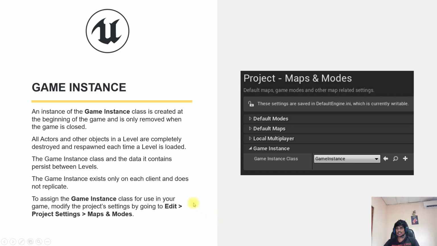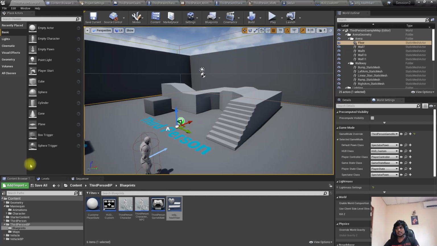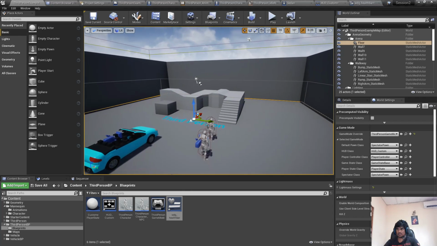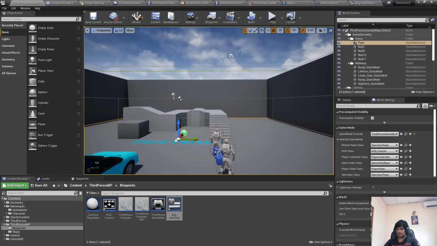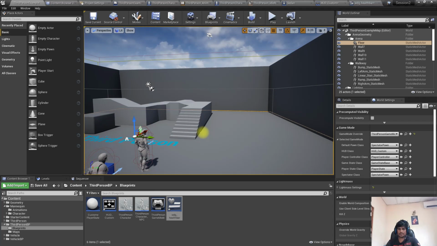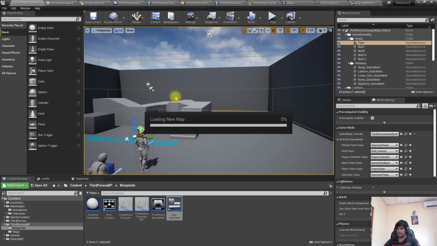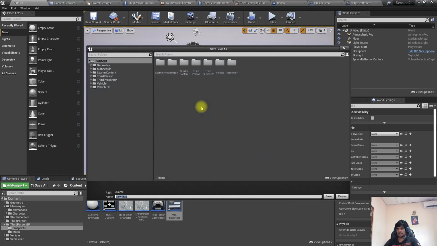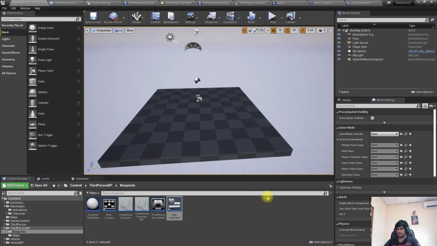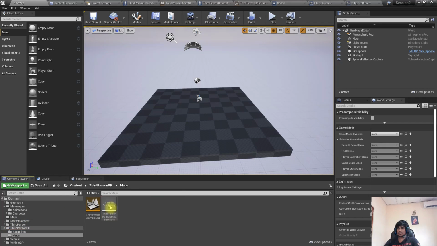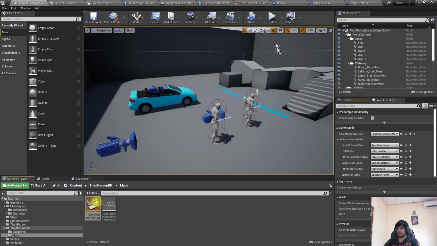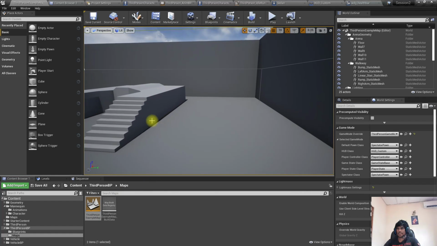Can you just give an example, like create one platform and one trigger? Yeah, sure. If our character is approaching that trigger, it will spawn in that platform, and this level would be destroyed. Okay, let's create. Let me save this map. I'll call it new map. And let's go back to the third person example and create a trigger.